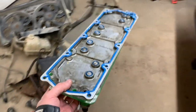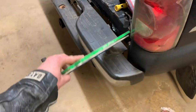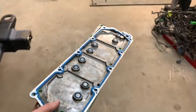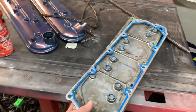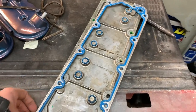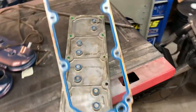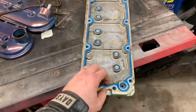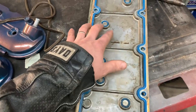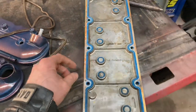here is a factory 4.8 Gen 4 cover. It's basically a DOD delete cover. People told me this wouldn't work. They said it would blow out these little O-rings and stuff. I don't think so, because, I mean, it didn't on the rat rod. This was a new Felpro gasket kit with all the new O-rings and stuff. It's in immaculate shape, so I'm just gonna bolt it on as is.